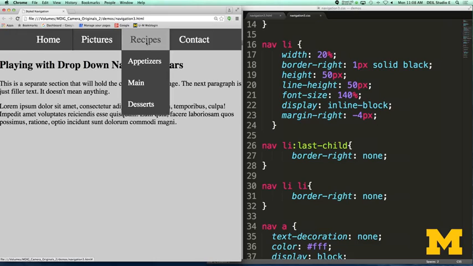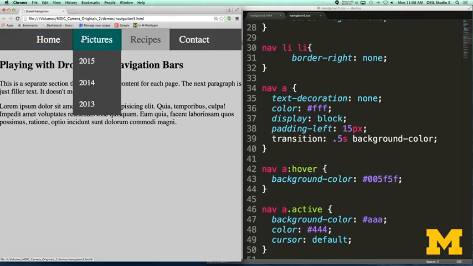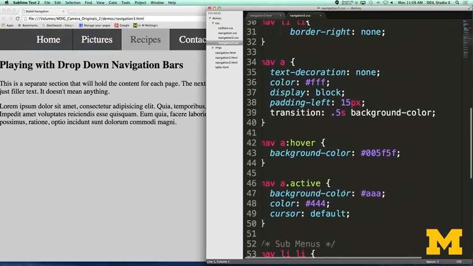We also don't want borders on the sub-items, right? Since those are block, we don't need borders on the side. So I did the same thing over here where I said, I don't want to use any borders over here. Pretty straightforward, I hope. Now let's look, again, I did simple styling on my navigation links. The one thing I did put in is, again, I wanted to show you an example of using transition. The transition here is what slowly changes the color when you hover over rather than a quick change. So you can see it's a little bit more gradual. The active is just like last time.